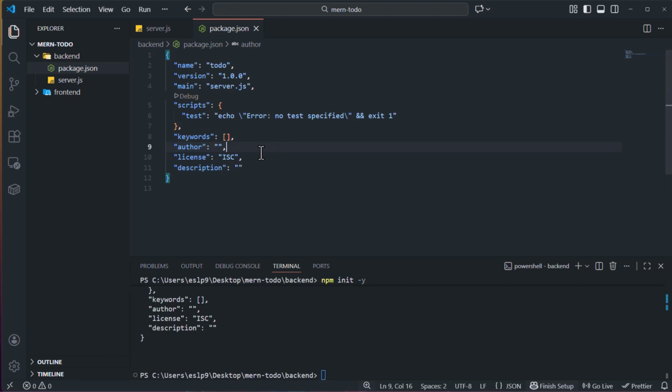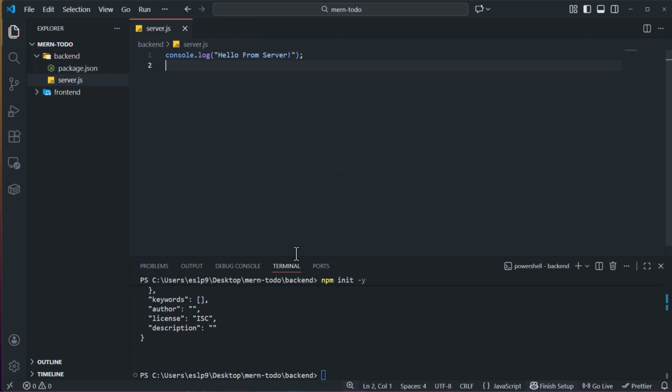You can just fill in these if you wanted to. I have here, for example, my first name, Behnam, and description. This is a to-do task application, full stack or MERN stack application. So that's it. We can just leave this package.json.